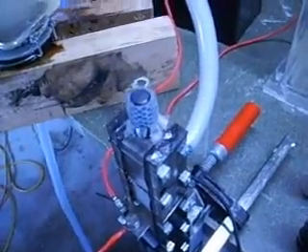One little thing I wanted to point out on this: this container is now upside down. I've tried all different ways of wiring and hooking this up, and there wasn't a great deal of difference, though there were some differences. I did notice that with this bottom pipe, when you've got it going vertically like this up into the bottom, when it gets going for a while it can actually generate an air gap in here, preventing the fluid from getting back down into the bottom of the chamber. So on the next cell, there will be no vertical pipe going into the bottom — it will all be horizontal.